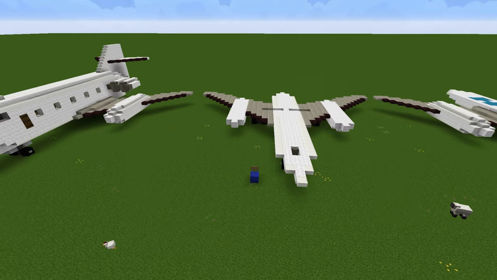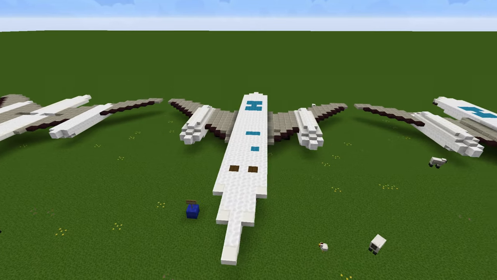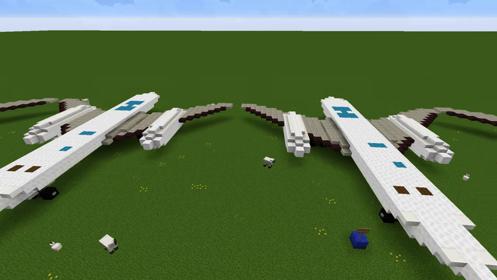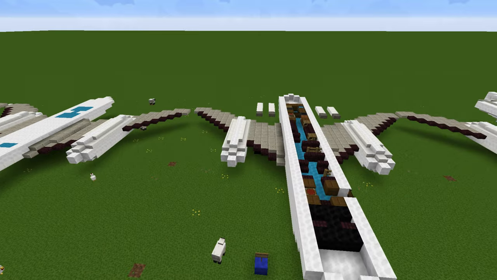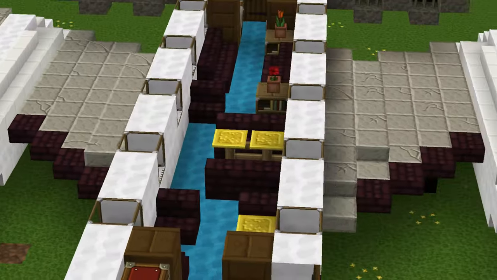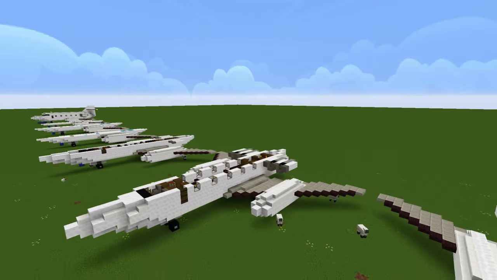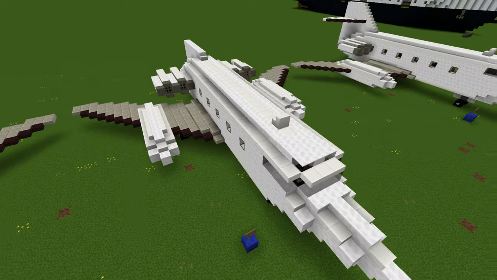So here's some of the layers here. That's the first layer, second layer, all that stuff. And you may notice these big things on the wings. Now you're probably wondering, what are those? Well, those are actually the plane's fuel tanks. So I will discuss them more when we build them. But that's basically what that is, in case you're wondering.